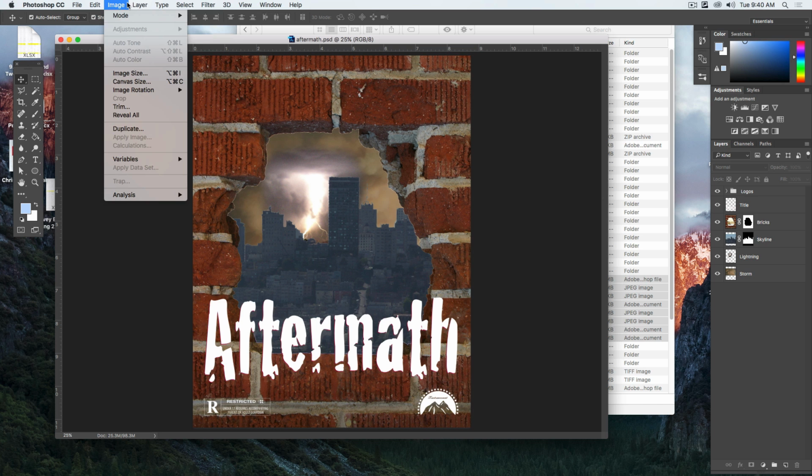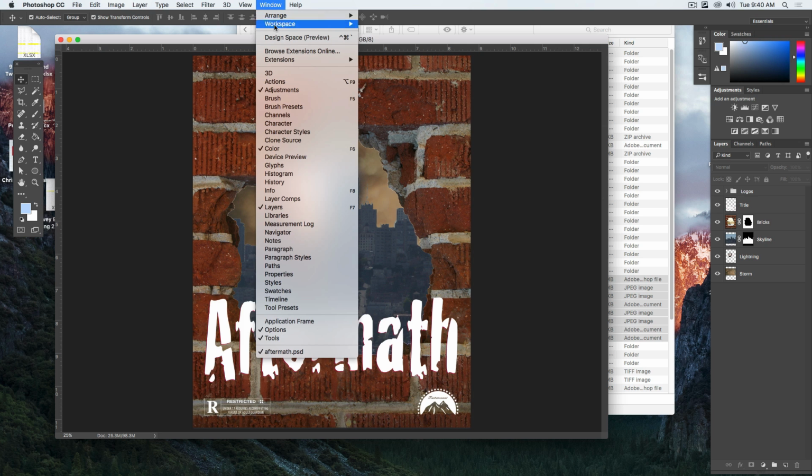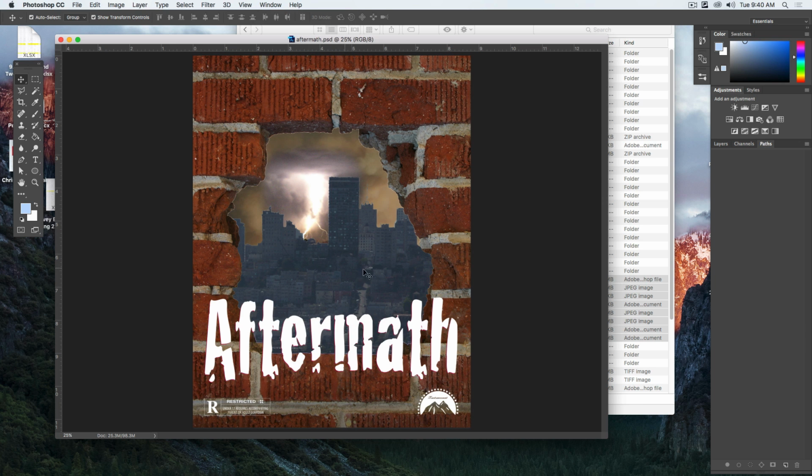Of course, you do have your drop-down menus up here at the top, and you've got your palettes over here on the side. If you don't see a palette open or you need to find something, where do you go to find all of your palettes or your panels? Window. Window drop-down menu. As with the other one, if it's got a check, that means it's open somewhere, and if you need to open one that's not open, you simply select it and it should open up that palette.